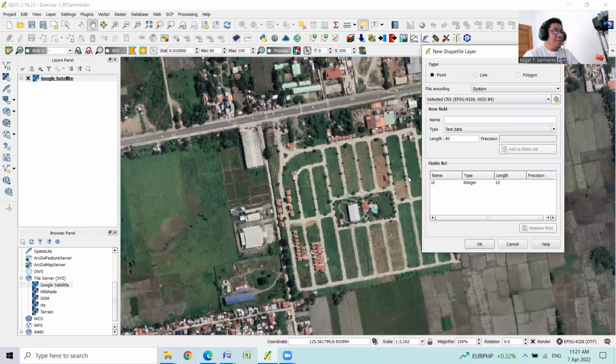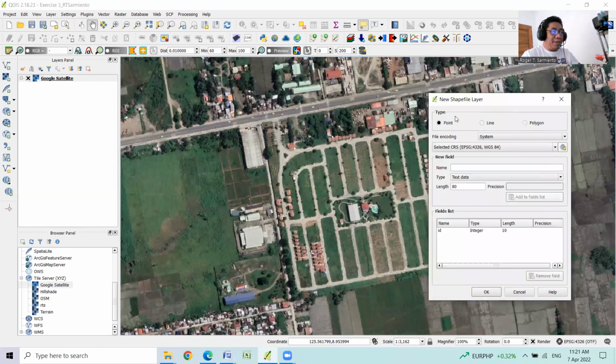Click nimo. Then we have to select kung unsa nga type ang atong buhaton. So as mentioned, we will first digitize few polygons. So polygon, selected CRS WGS84, field name, later, ato na siya balikan later. So when we add some attributes, or some information in our attribute table. So leave everything as is, then click OK.